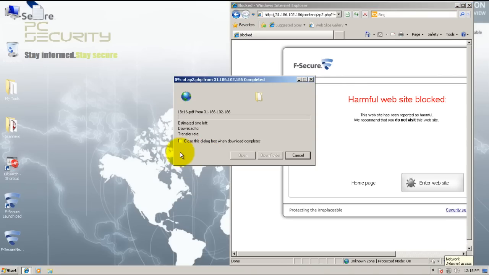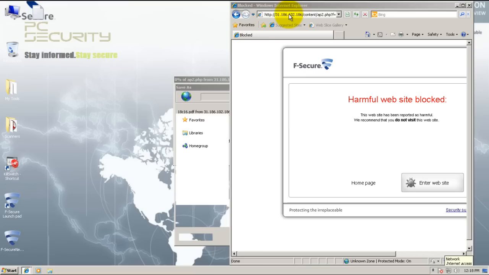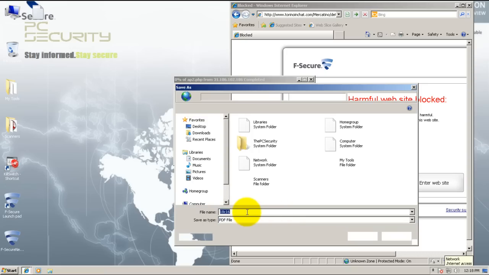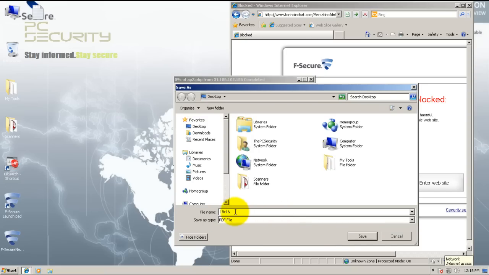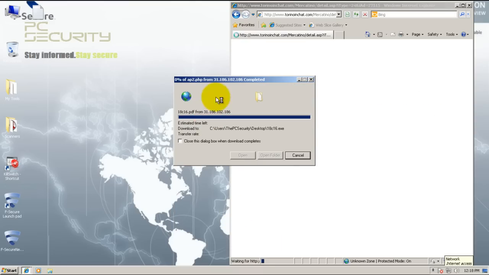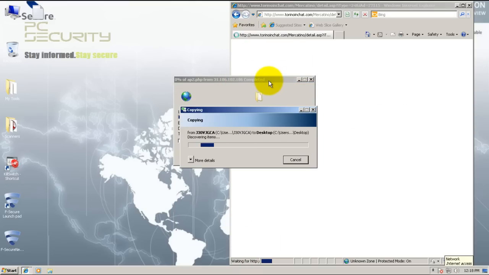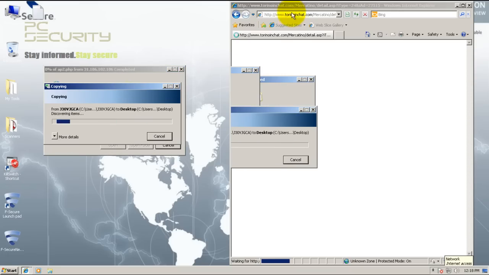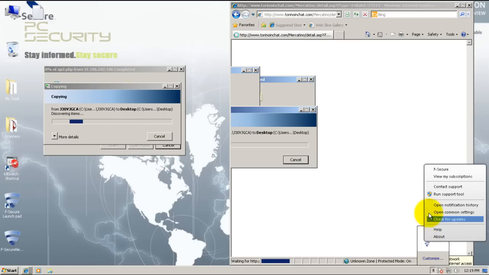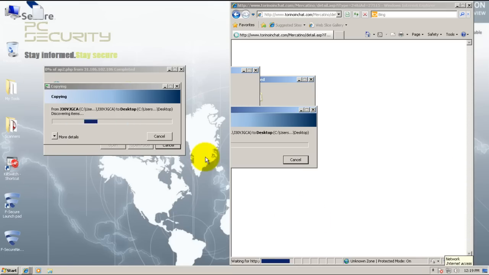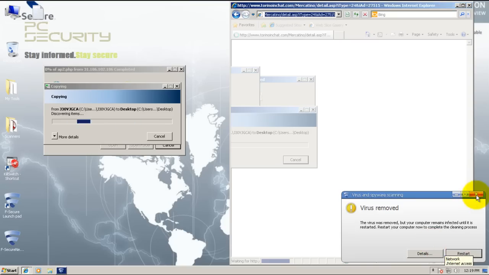So, this one could get past their web blocker. So, let's see now if they block the file or if it's let through. This is a PDF. No, it's actually not given any file type, so I'll just rename it to executable and we'll try run it. Now let's see if F-Secure gets in the way of this. As you can see, the system's slowing down quite a lot due to F-Secure. So they certainly have to improve their memory usage in their full version. The application is responsive, but the system is slowing down, and there you go, another malware has been removed.